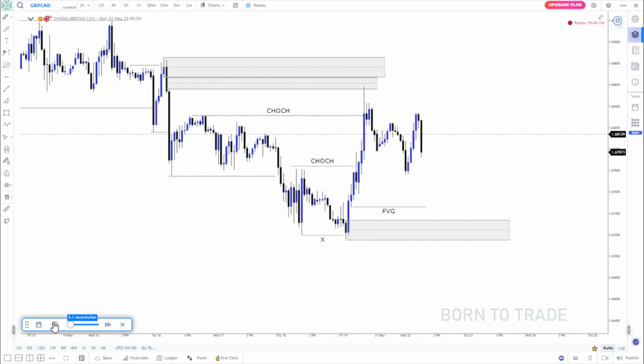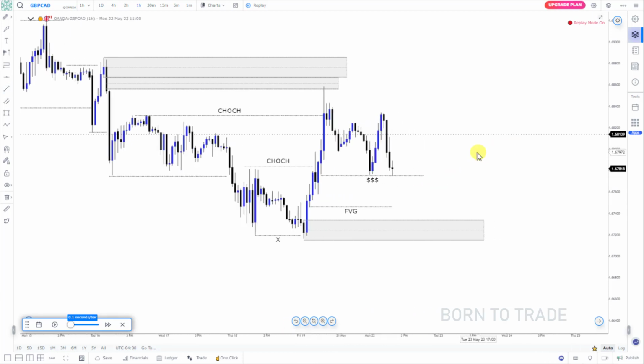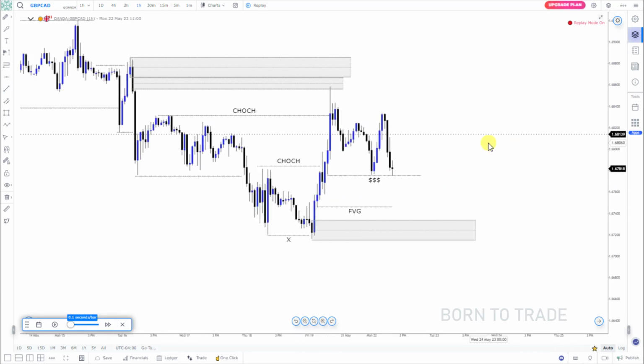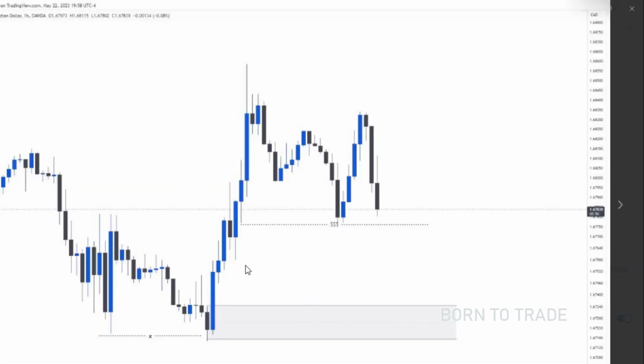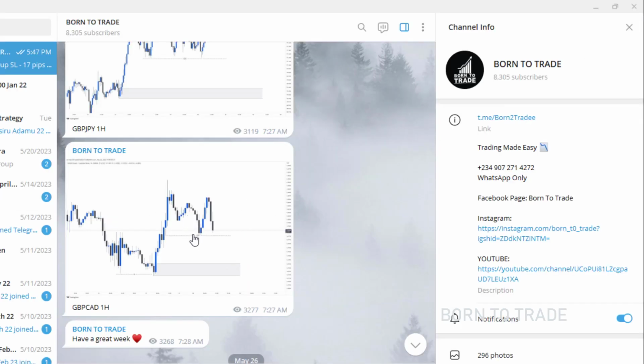And what can we actually see? You see price starts building liquidity, which tells you that this is a very good trading setup. You see price starts building liquidity at this zone, and this was exactly how I found that trading opportunity, that particular trading setup that was shared on the Telegram channel. Let me show you once more. You see this particular setup that was shared. This was how I found that setup, after using those price action concepts, this was how the setup was formed.